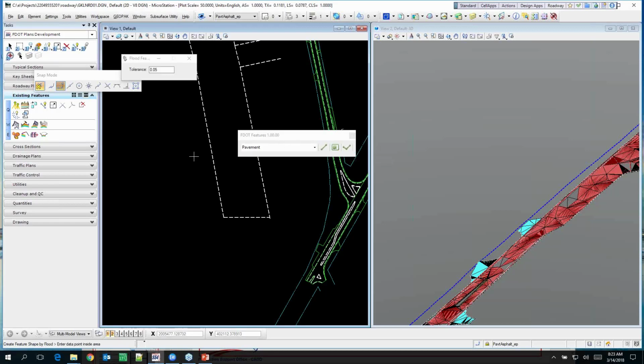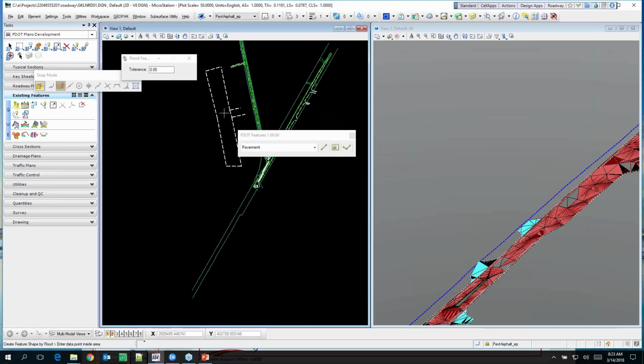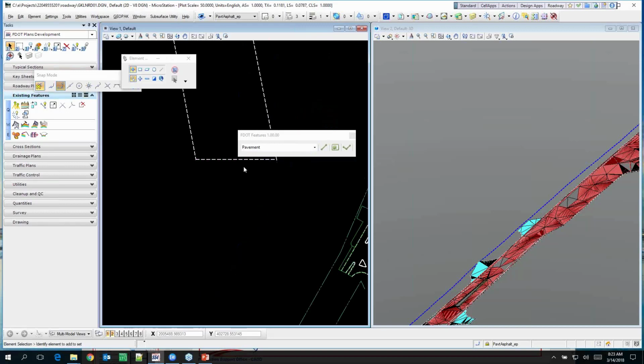Then you can come in here and use the middle tool, which is the create shapes by flood. And I probably have a gap in there, which is probably why it didn't work.